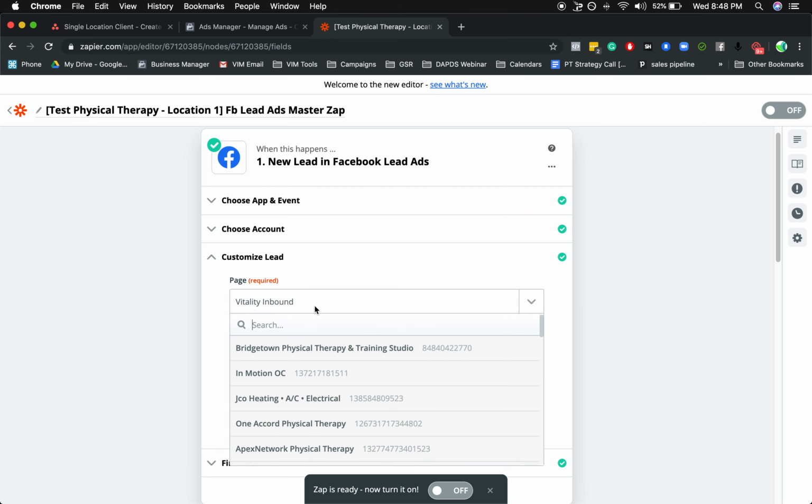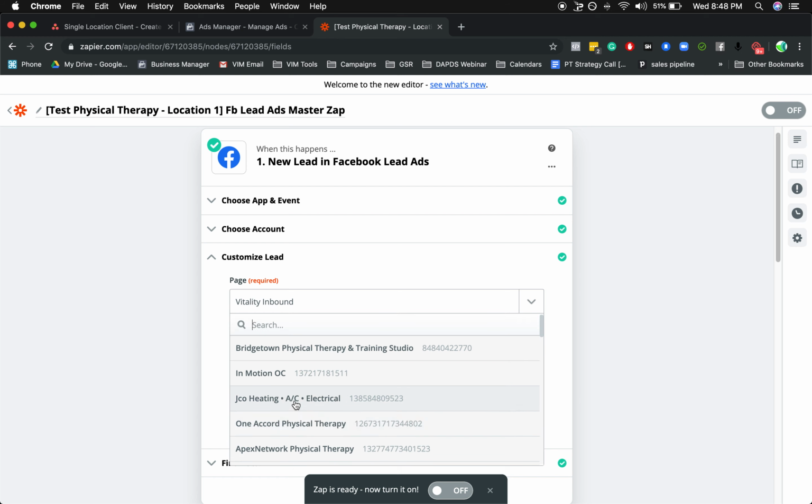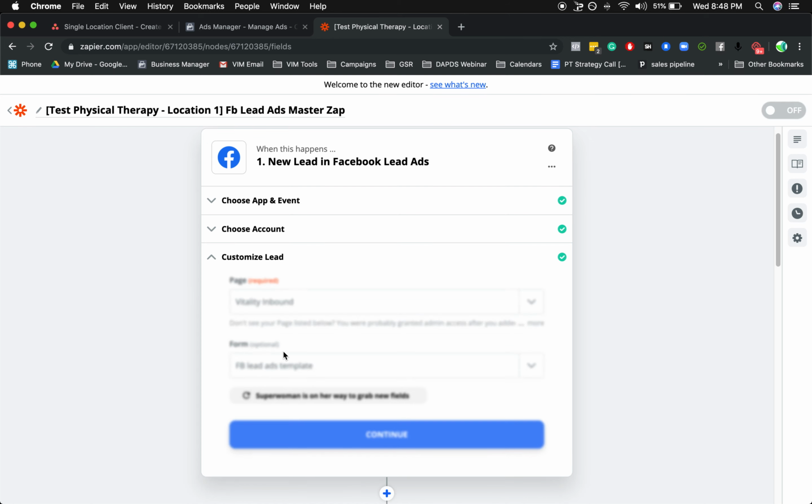Now, some businesses have a unique Facebook page for each location that they have. So in that case, make sure that you are using the correct location associated with the practice. Okay, so in this example, I'm just going to pick Vitality Inbound, right? This is our company account.